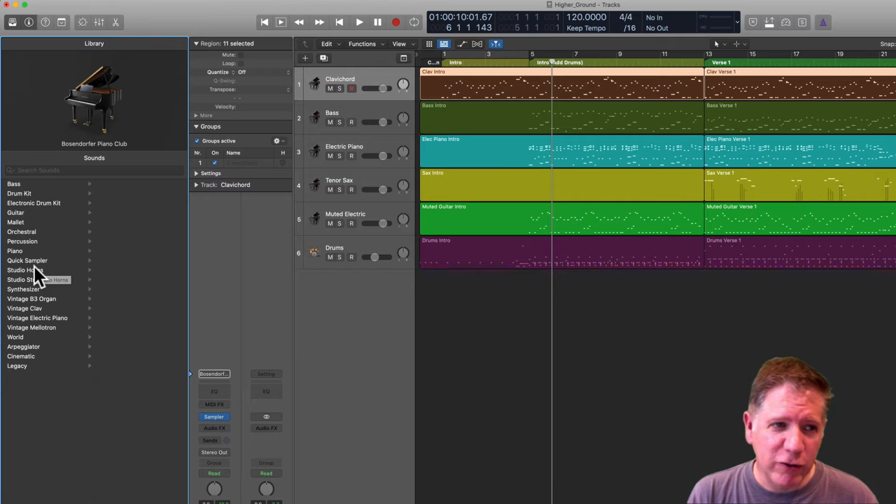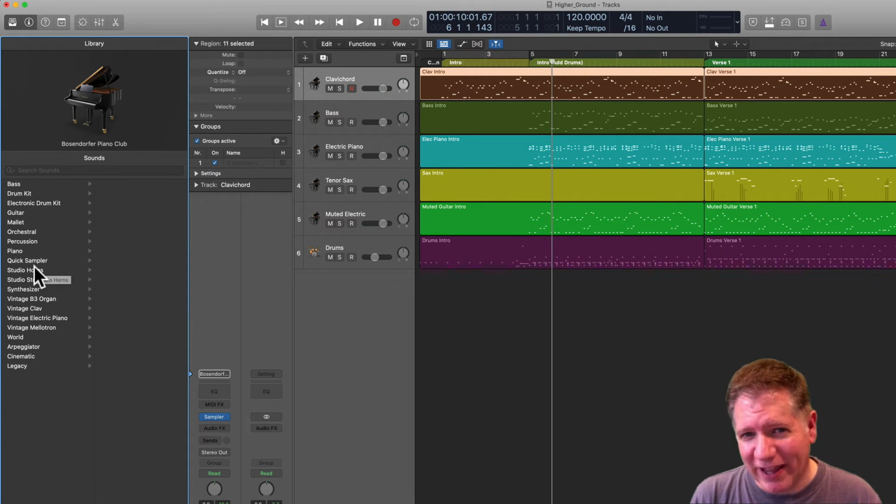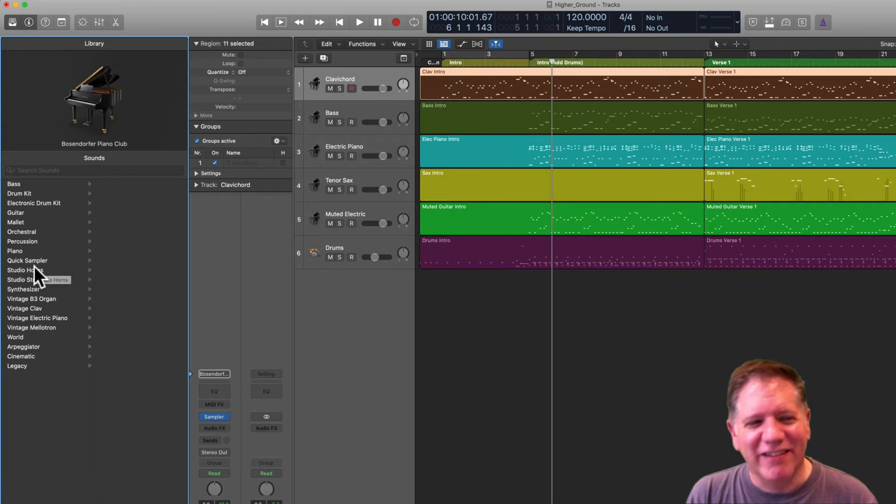What happens when you use this library is you're basically choosing a sound. Now, that sound may be the name of an instrument, like clavichord, but as far as the software is thinking, you're bringing up a preset sound. Some instrument is going to play that. Now that could be a sampler, it could be a synthesizer, it could be some instrument that's going to play the sound that happens to be called clavichord. So it can be a little confusing.